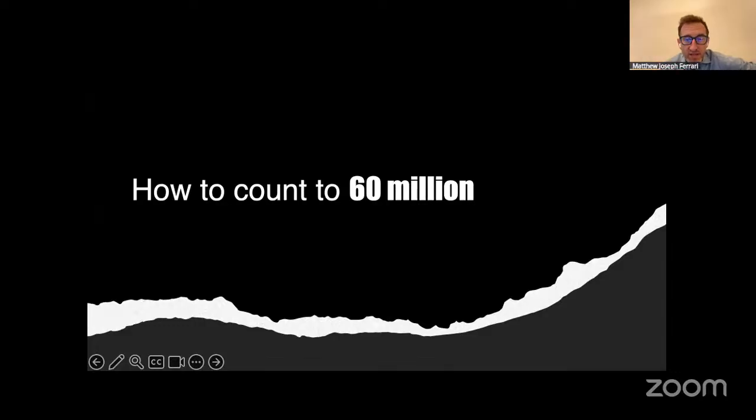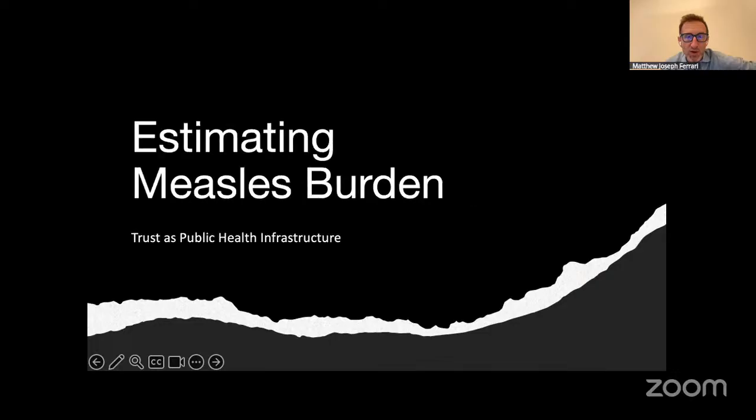And neither of these is very easy to estimate, but they are at least strongly related. And they're related through these mathematical models. So one of the first independent projects that I took on over a decade and a half ago was to develop statistical methods for the World Health Organization to estimate the total burden of measles infection and mortality worldwide.